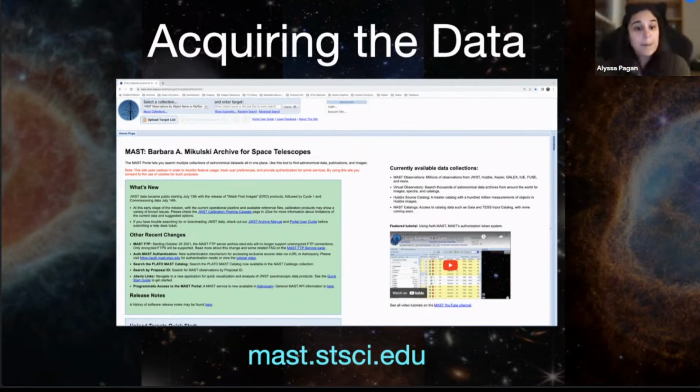When it comes to MAST, you'll find that it's gone through a calibration pipeline already. You can get all the raw data yourself if you want, and then you can run it through the pipelines at certain steps if you want to not use the default parameters. But the default parameters in this case are usually good, and it can be pretty tedious. For Hubble, of course, the pipeline has been refined because it's been around for a long time. Webb's pipeline is still being refined, so there are things that you can do better. But for now, the calibration is very good from the archive itself.